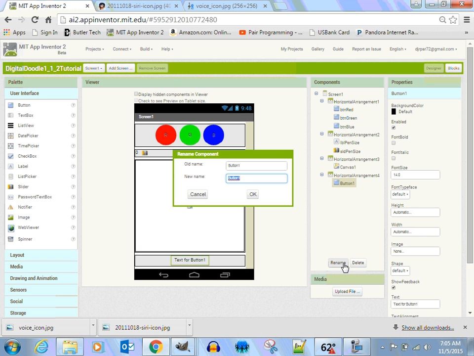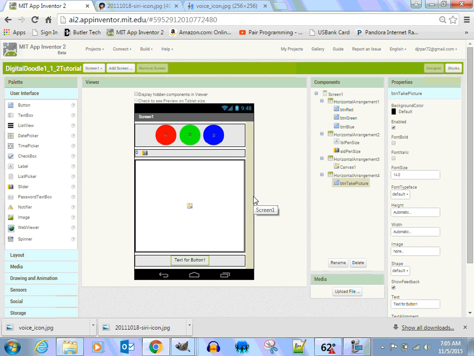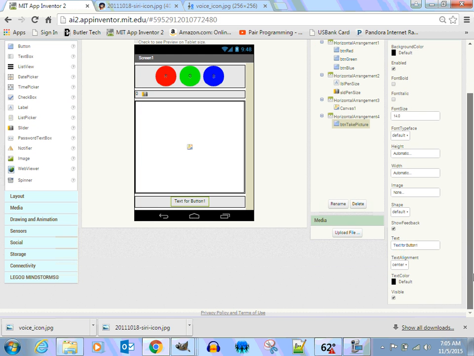This button is called BTN Take Picture. This is the button that you're going to click on to take the picture. Okay, let's be congruent in our format. So now we can go ahead and make this oval. We go ahead and set its height and width to 60 pixels, just like the 3 above.